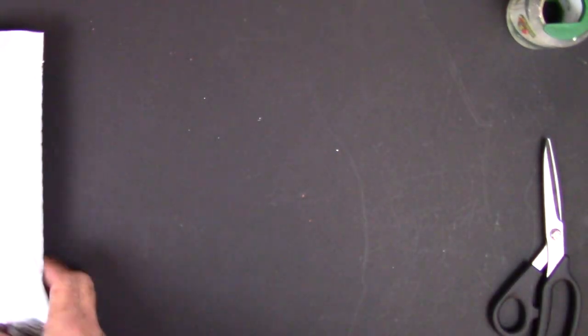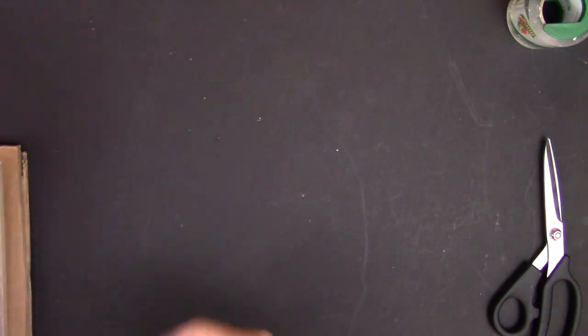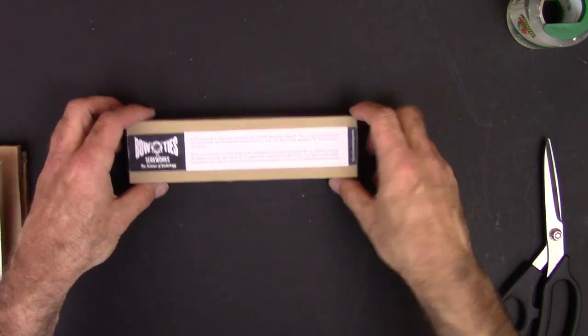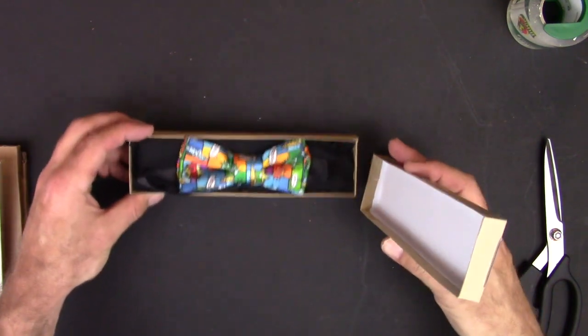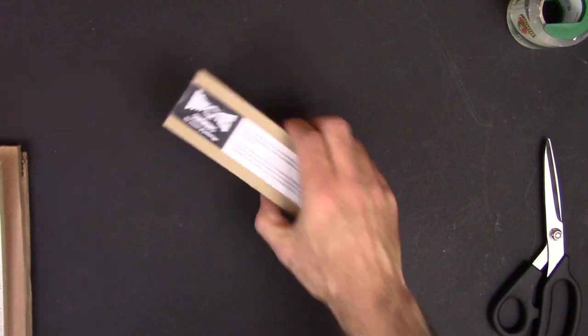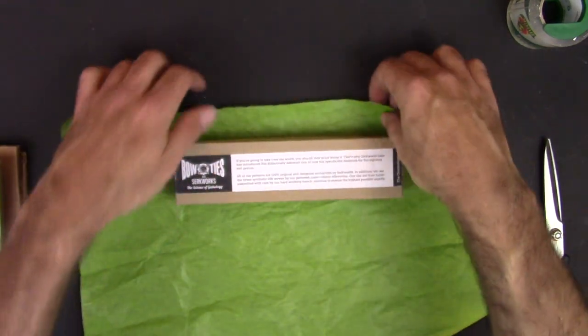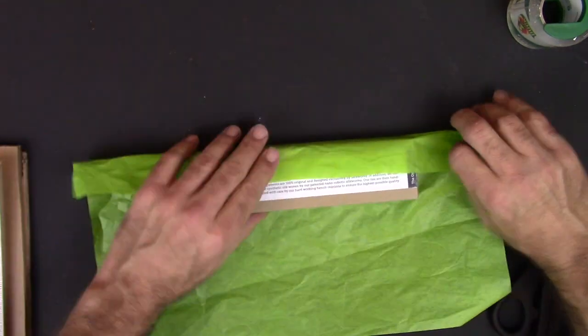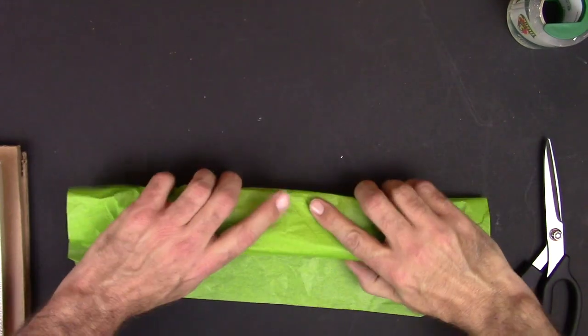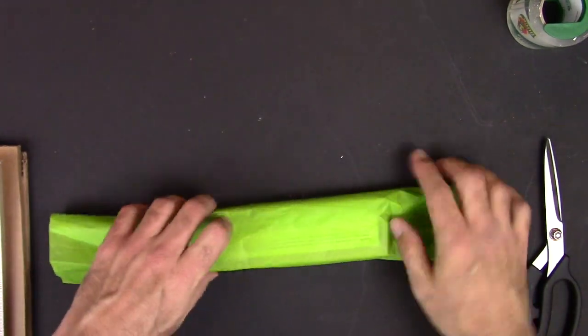Let's see, and other products, what else do I have? I sell all kinds of different things. I sell messenger bags for that. I've got regular cardboard boxes. But then I've got my bow ties. They already come in sort of a box. But in addition to that, I want to do something a little special, so I got my lime green craft paper, or whatever you call this, tissue paper. Maybe I'll roll it up.